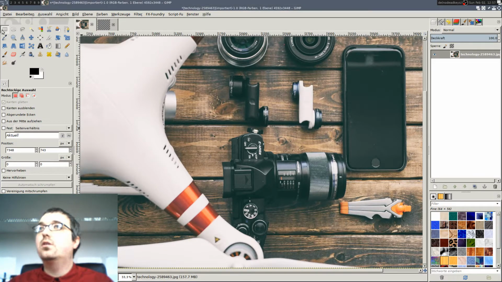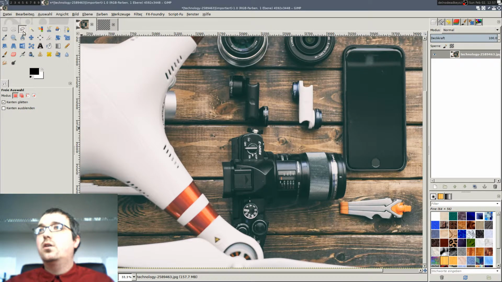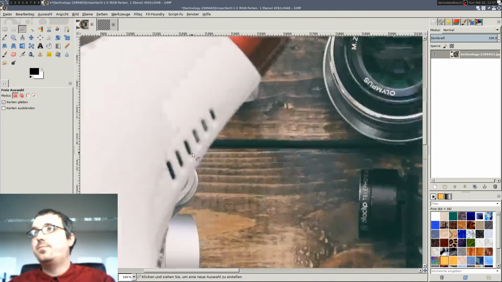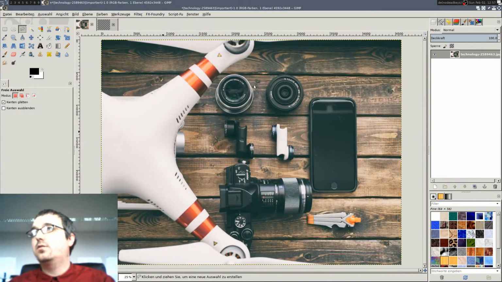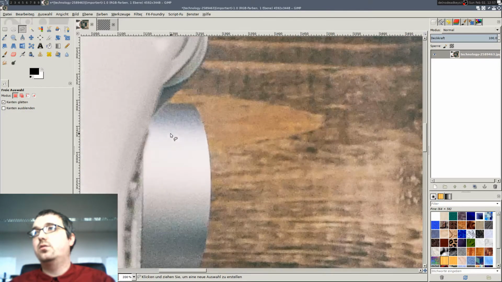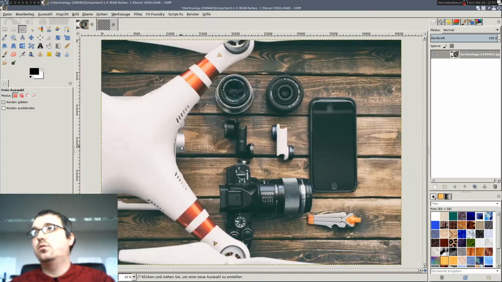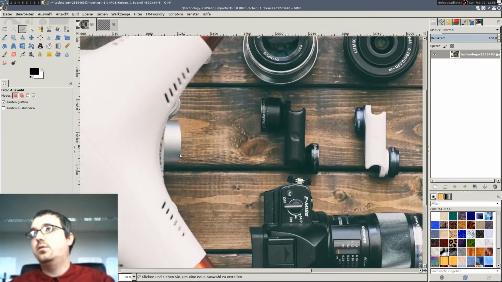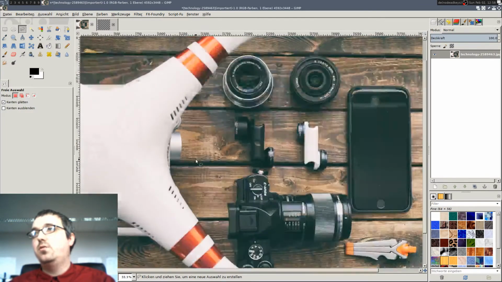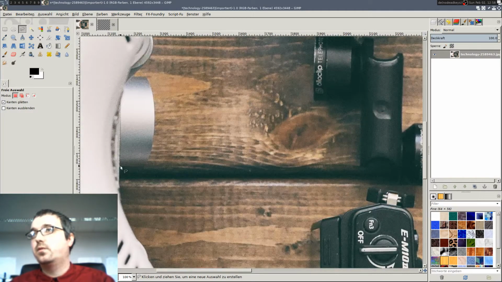So, at first I want to have a drone picture animated, and to create this I got this stock photo image and will transfer it to a real drone. I just have a small piece of this drone and I will transform it to be a full drone.